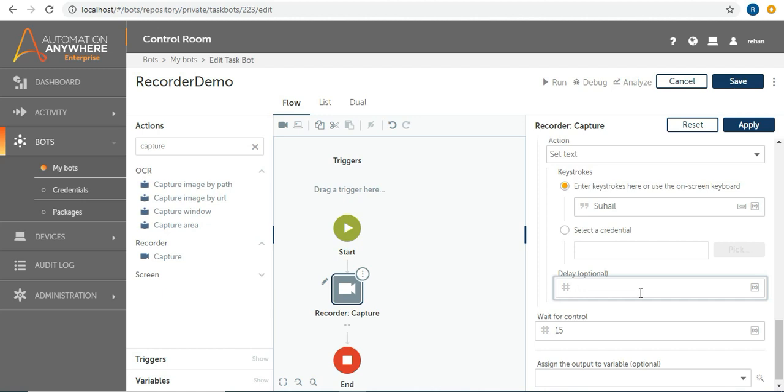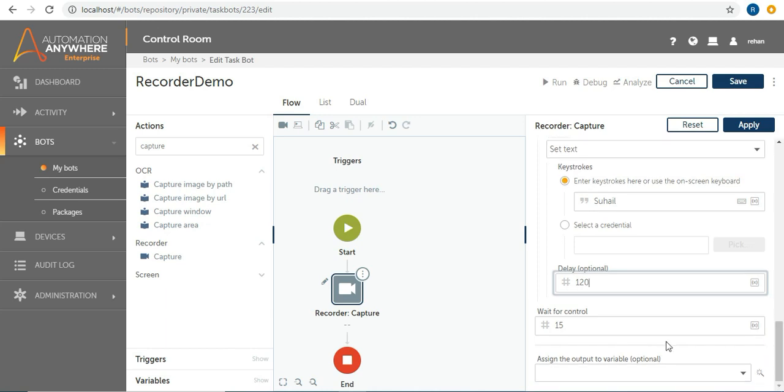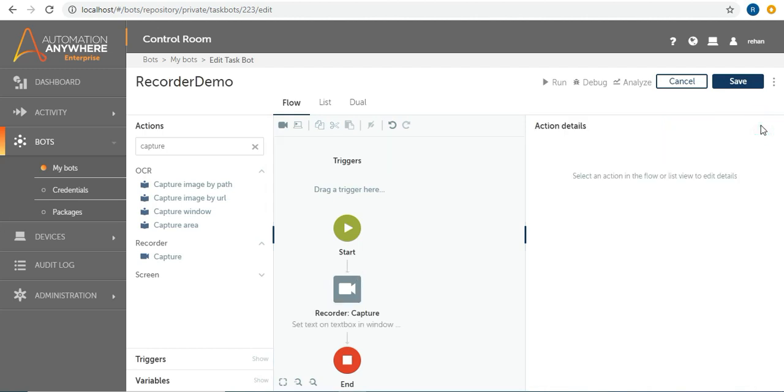So it is always better to have some delay. I'm putting 120 milliseconds as a delay here, so that it can easily write these things. Wait for control to become available, and assign the output. I do not need to assign anything like this. Okay, fine. So let's save this.